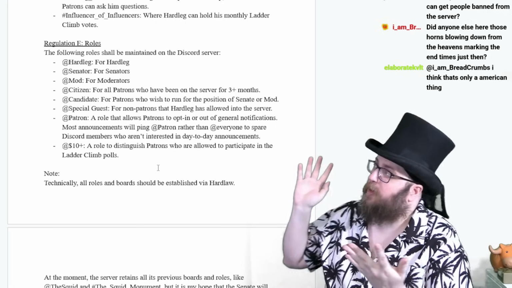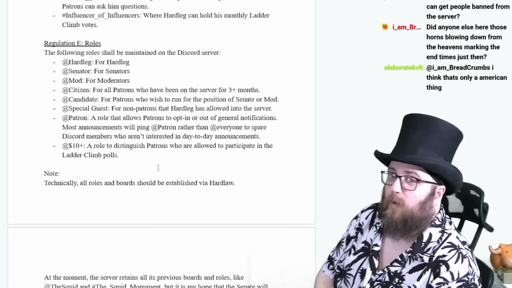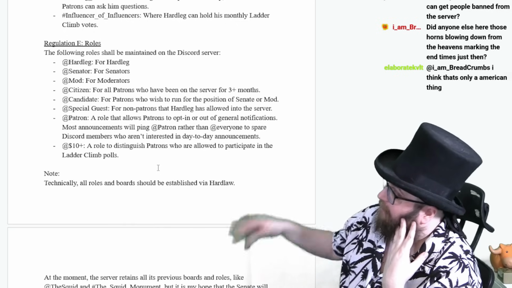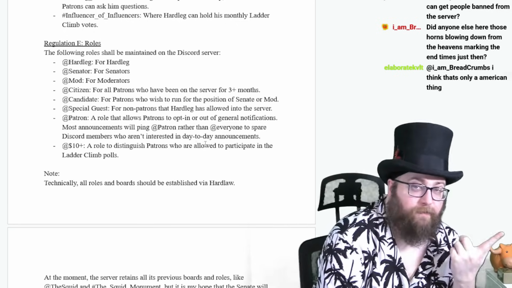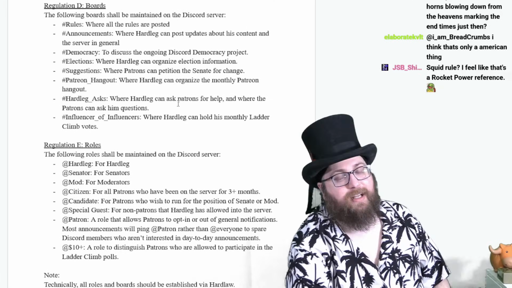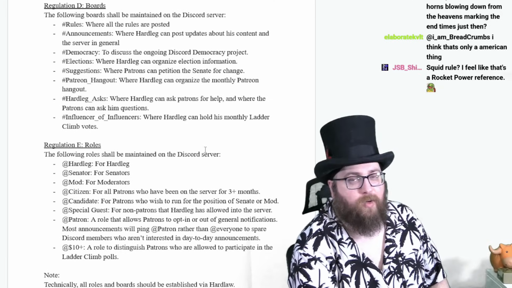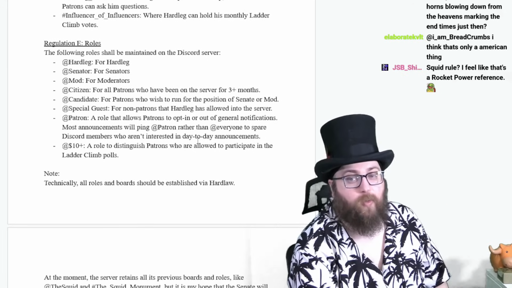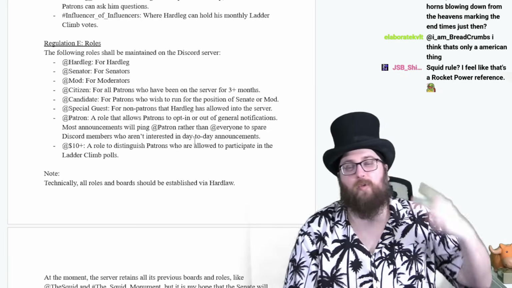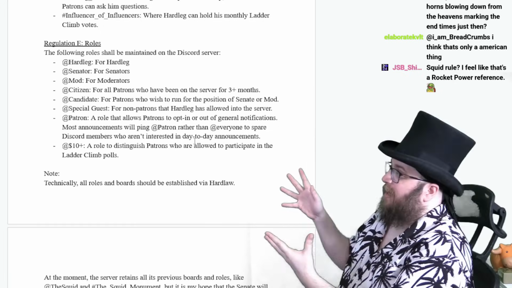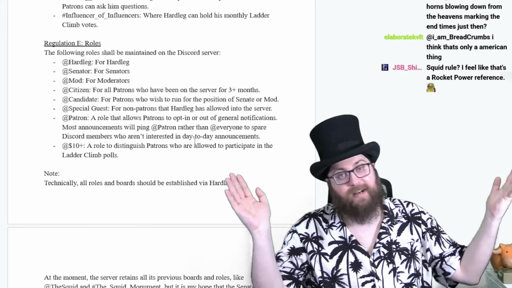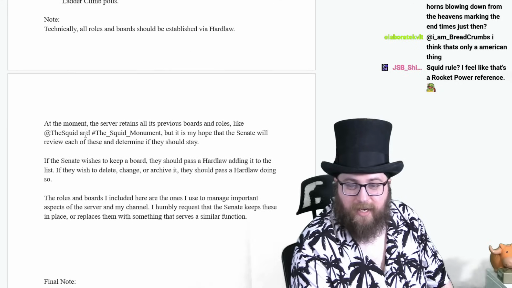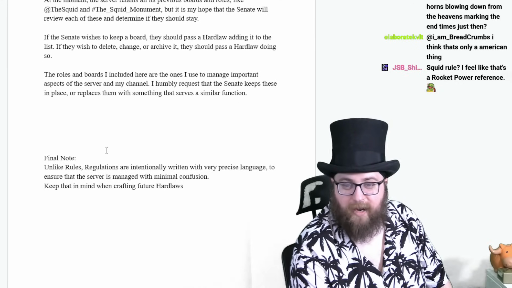And this, I hope, should give you some idea, if you're running for senator and trying to decide what kind of policies you would actually have. These are the main things that are going to affect people's lives. These are the things that are going to make the board more or less interesting. Run on what boards you want to keep, what boards you want to delete, what new roles you want to have. Do you want to have tournaments? Do you want to have a movie night? Do you want to have a gaming board where people can stream? Entirely up to you and what neat ideas you come up with. And all of that I basically explained in this note. I probably should have just read the note, but I'm kind of improvising here.